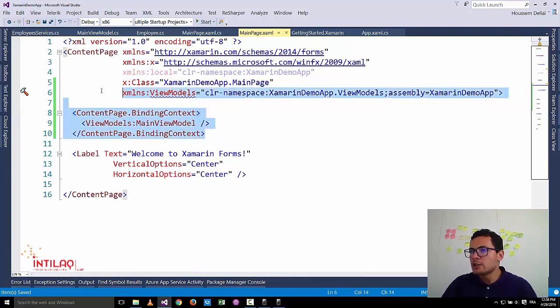So with these lines of code, now my user interface recognizes every attribute or every property inside my main view model.